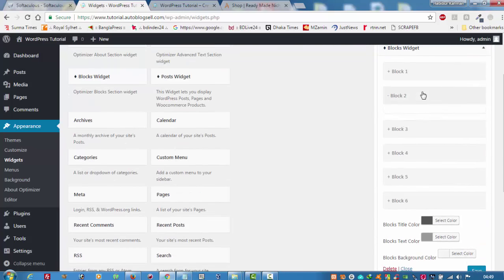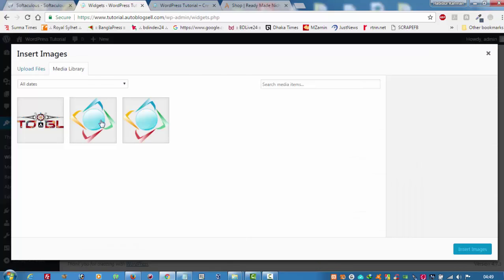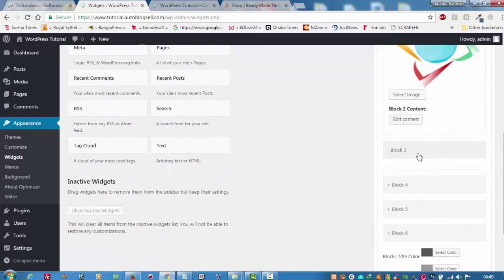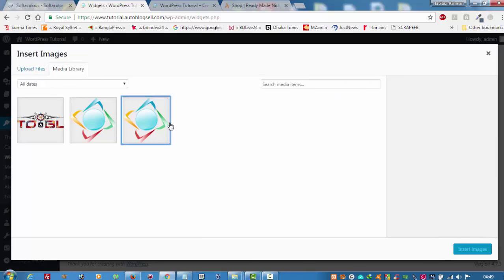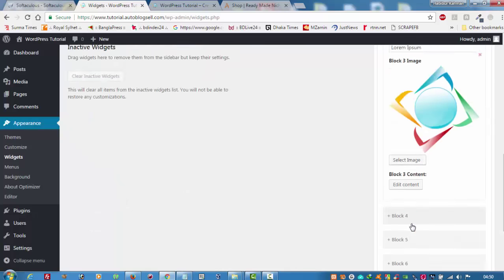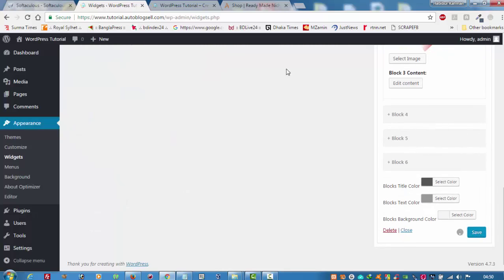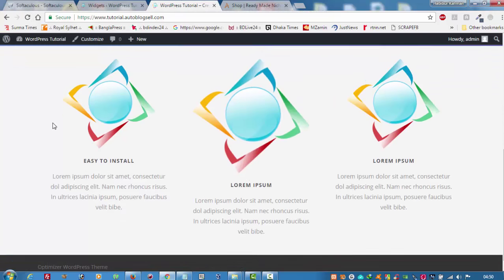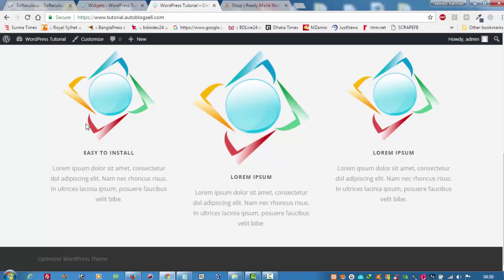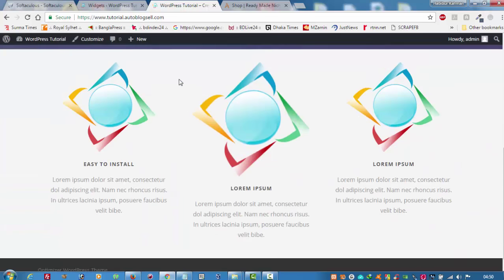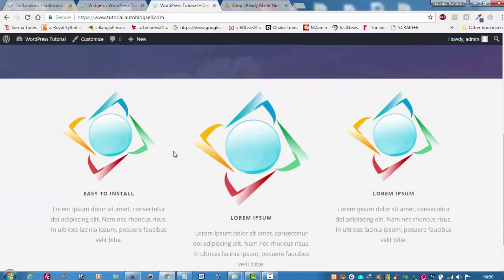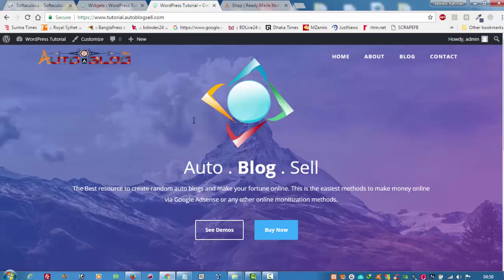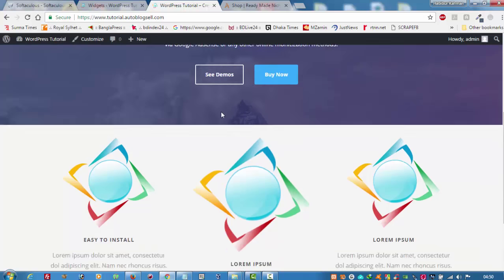We just do the rest like this. Here you go. So this is how you can create beautiful websites using WordPress.